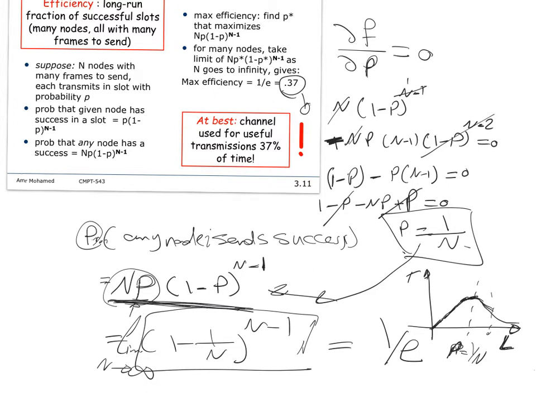Okay, because when N is infinity, 1 over N is also 0, which means that the throughput will also be 0. It means if you increase the number of nodes, you increase the load, and if you increase p, you also increase the load, because the actual load is a function of both. It's a function of how persistent you are in accessing the channel at every time slot, and also how many nodes are trying to access the channel at this time slot, right? So both of them will estimate the amount of load on the network.